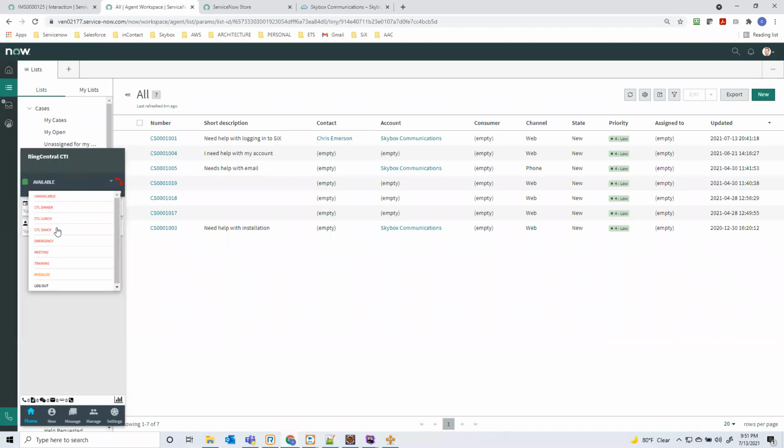Once the agent is up, you're going to see that you can change the states to any of your unavailable states that are set up in the contact center, as well as looking at the navigation that it's very similar to the Max agent. This was done on purpose for Max agent users to be able to easily transition to the embedded agent without any training at all.